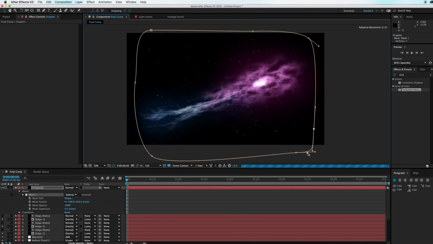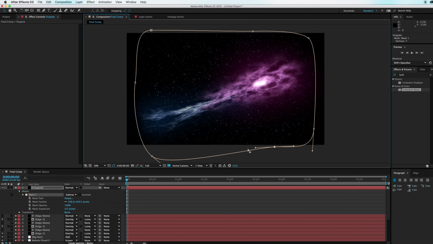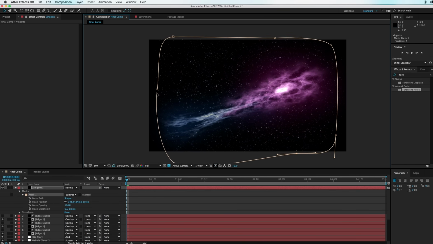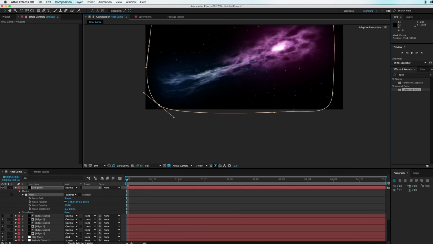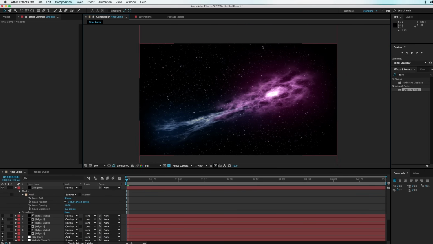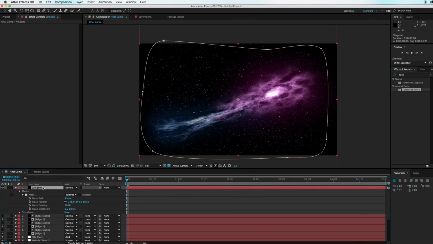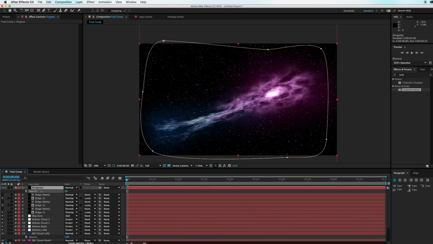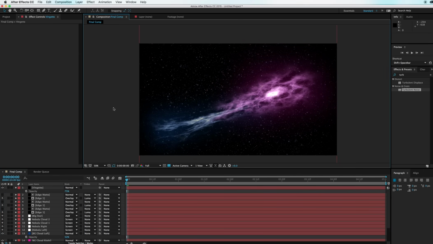So we're just trying to soften the edges here to make it dark around the edges to where our focus is drawn to the center of the frame here. Excellent. You can just grab the edges as you need. Excellent. So now the audience's attention is drawn more towards the center of our scene, to this nebula. And in fact, I actually want to turn down the opacity of this vignette. We don't want it to be at 100%. Perhaps we want it to be at about 75%.